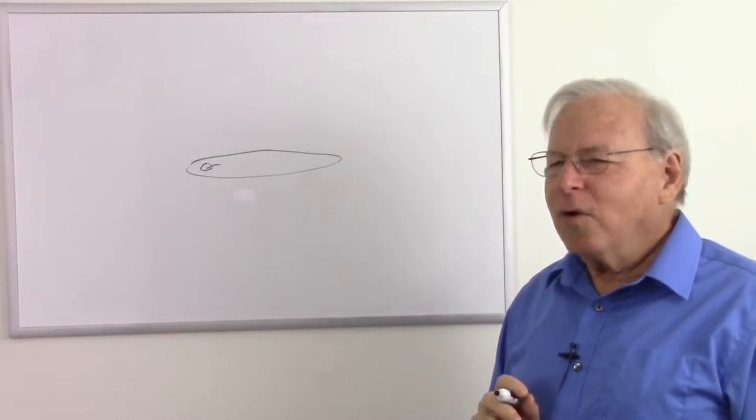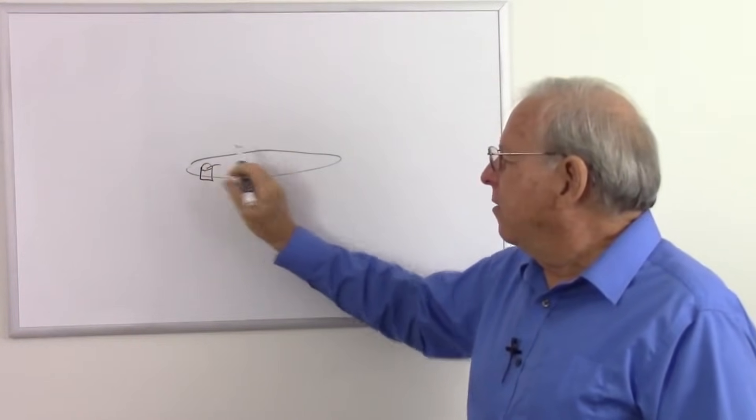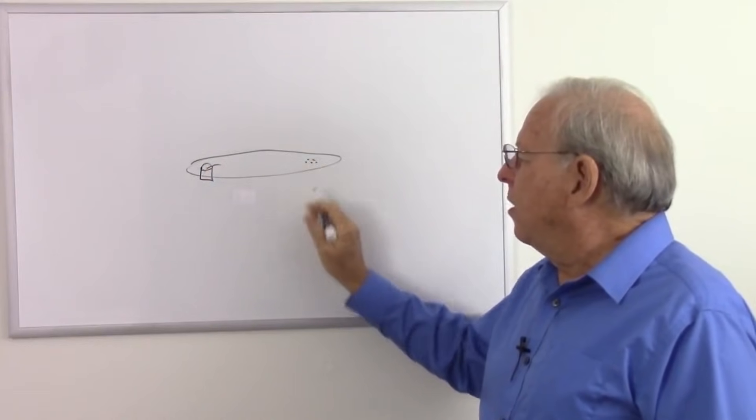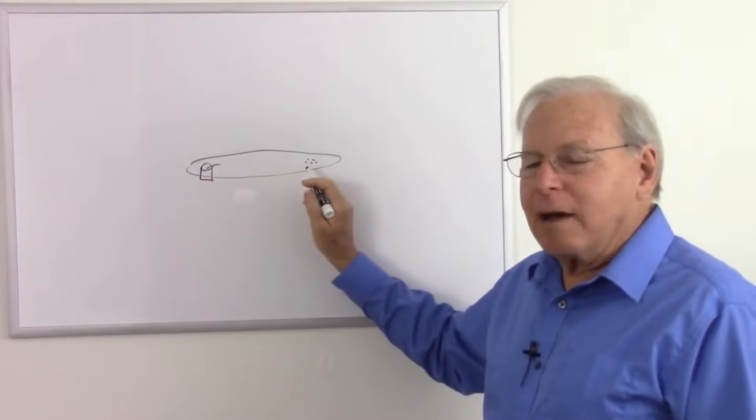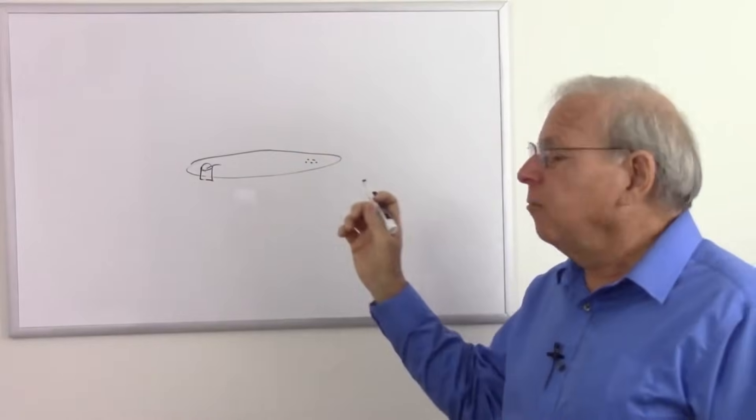Did they move the hole? Of course not. The groundskeeper came out and took a plug of grass and dirt from here and moved it to where the hole used to be over there. The hole did not move. The grass and dirt moved. But it looks like the hole moved.